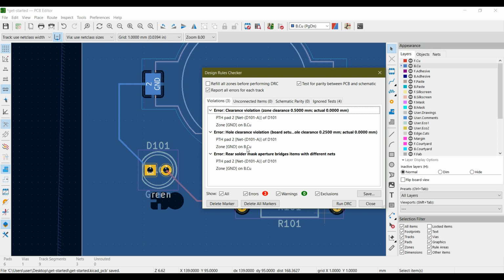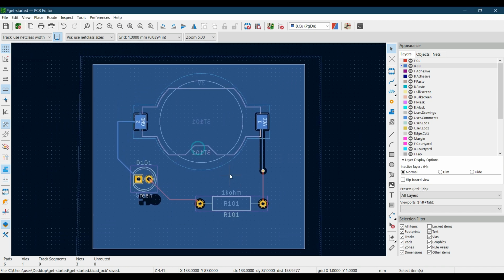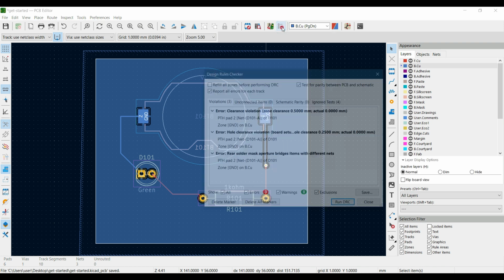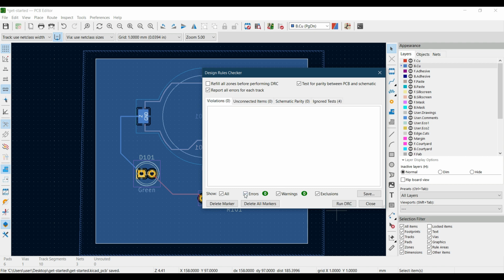So these are all the 3 errors that we have intentionally generated by moving our D101 and displacing our diode. This can be solved by refilling our copper zone by pressing B, and it will refill. Now if I run DRC, you will see that there are no errors and warnings.